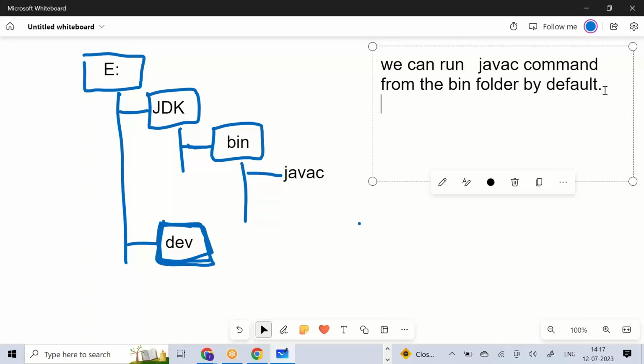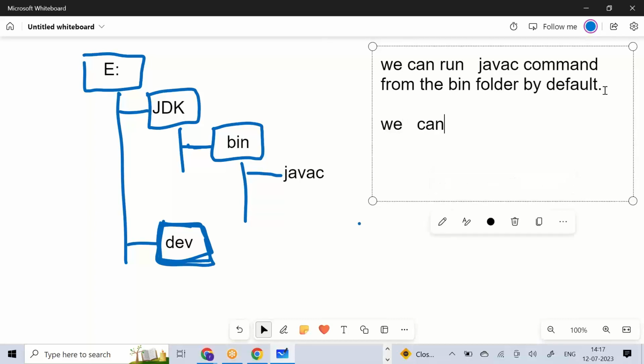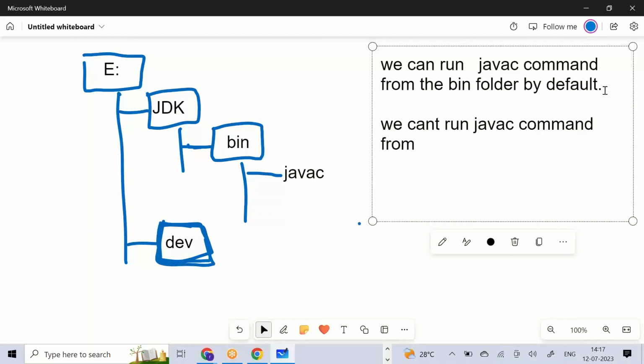We cannot run the javac command from outside the bin folder, from the JDK folder.